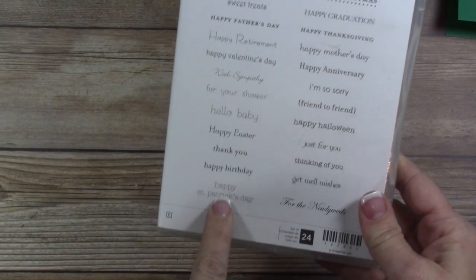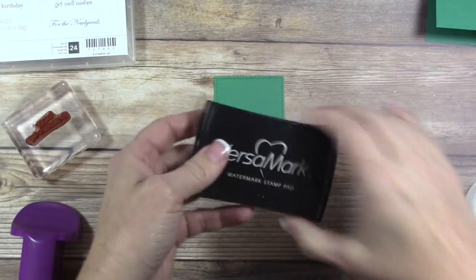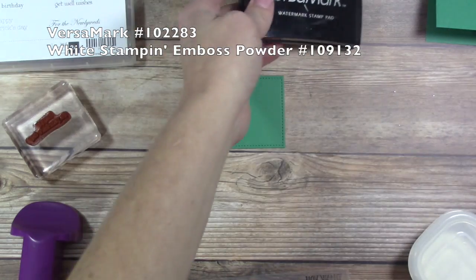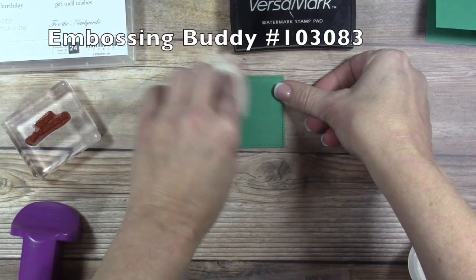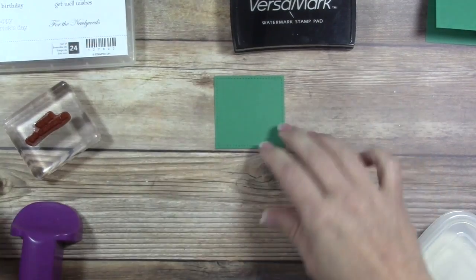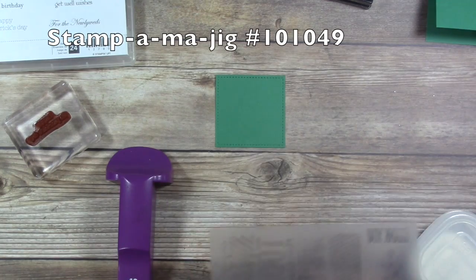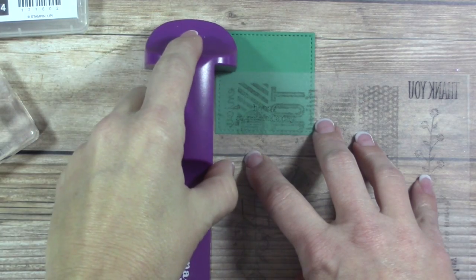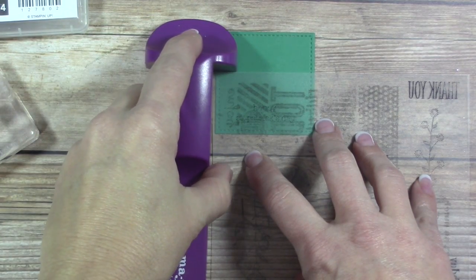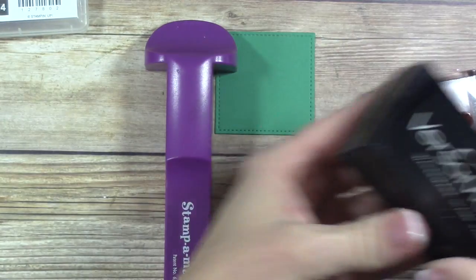Teeny Tiny Wishes is the stamp set that I'm using, and I'm going to do some heat embossing. So grab your Versamark ink, your white Stampin' Emboss powder, and your Embossing Buddy. This allows you to get all the static off of the cardstock to get a really nice crisp image. I'm also going to use my Stamp-A-Majig. I tried to do this without my Stamp-A-Majig, and I could never get the stamp straight. So with especially the clear mount stamps, this works great.